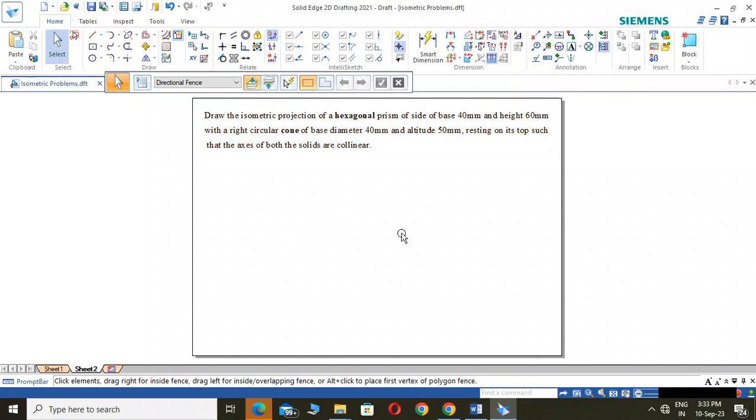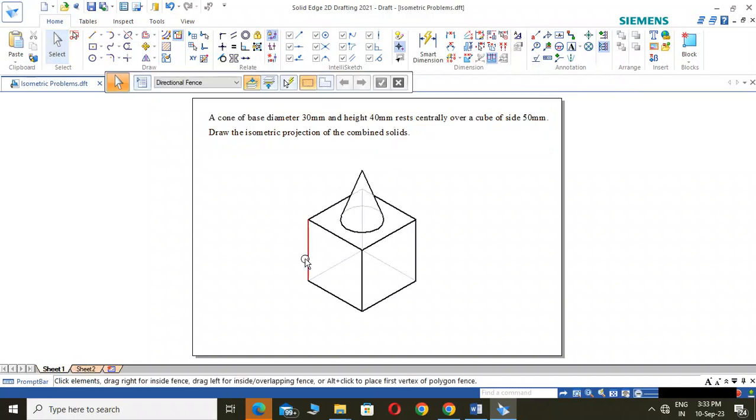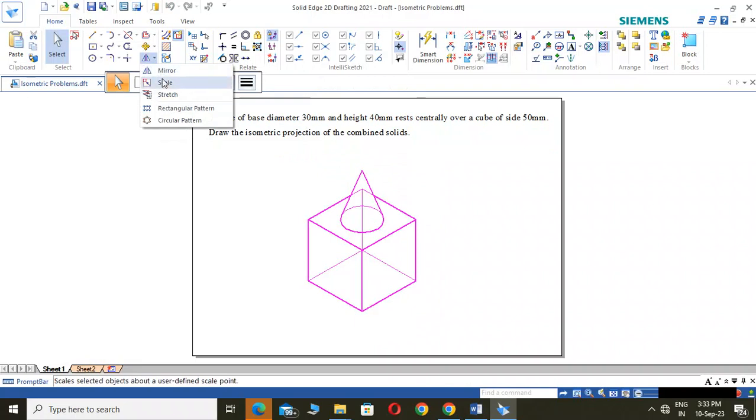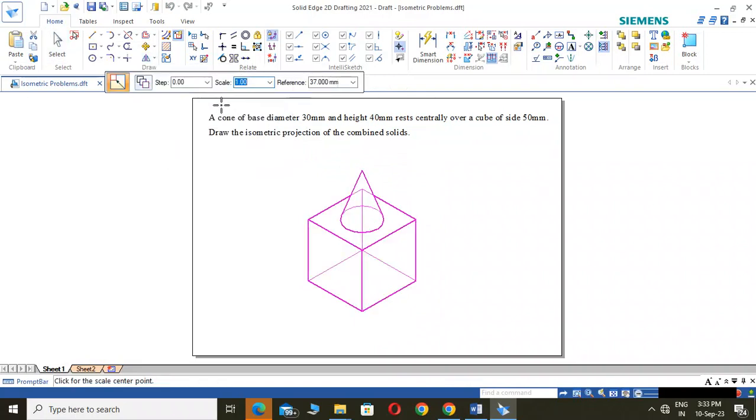In the previous problem, in the last step, I forgot to explain the scaling. Just look at this. I have to select this object and go to the scale command. In the scale, whatever the scale value is, here 1, I have to change that into 0.816.